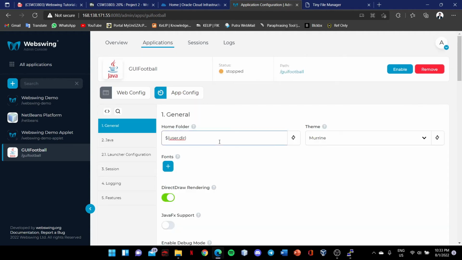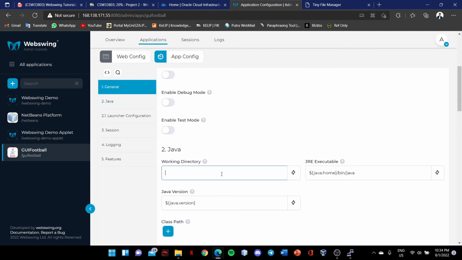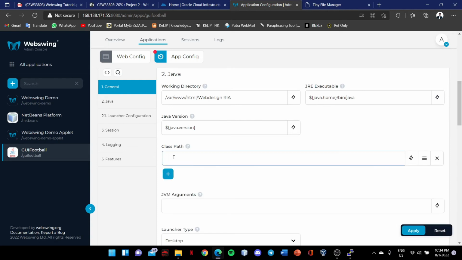This is also the same. Change to our jar file location. Also the same for the working directory in the Java section. Click apply. And the class path, we have to put star.jar. Click apply.